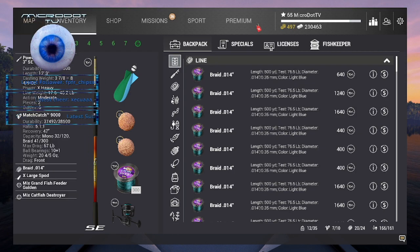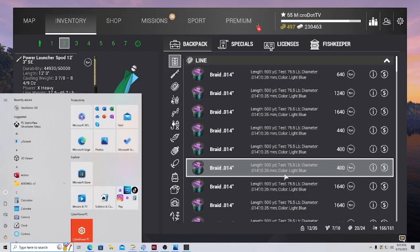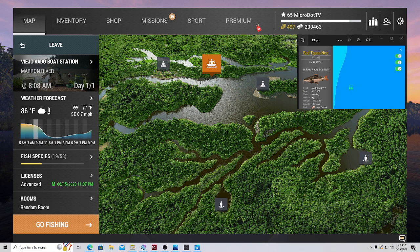I am sorry that my movie maker is not working so I can't properly make a good video for you guys, but please bear with me, I am doing the best that I can. At these spots I am going to be sharing the markers with you so you know exactly where to fish and can set up the markers for yourself.